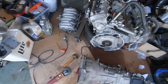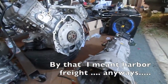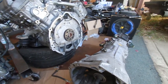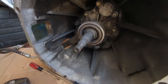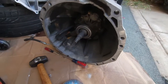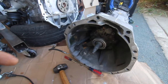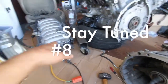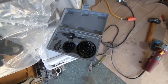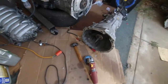I do have the Collins kit, but I need a couple more things, like a legit torque wrench and some Loctite, just little things, before I can go ahead and install my flywheel, clutch, and all that. So today I'm just going to be focusing on cleaning up all my shavings, all my mess. Clean this shaft for sure. Try to get that clutch pedal mounted. And yeah, guys, stay tuned. Everything's looking good. Oh, I also got my hole saw kit for the master, or the clutch pedal. So stay tuned. Hopefully this goes good.